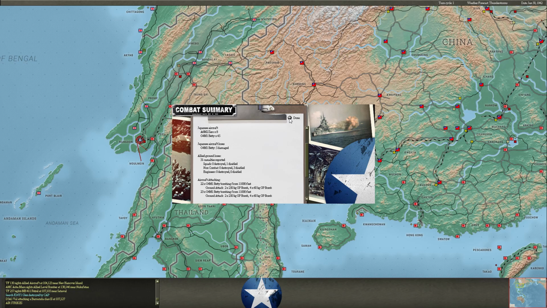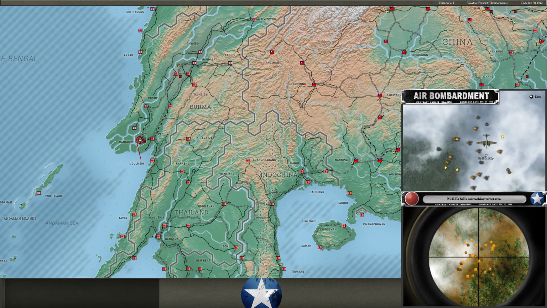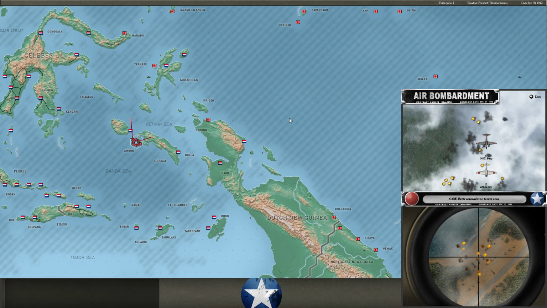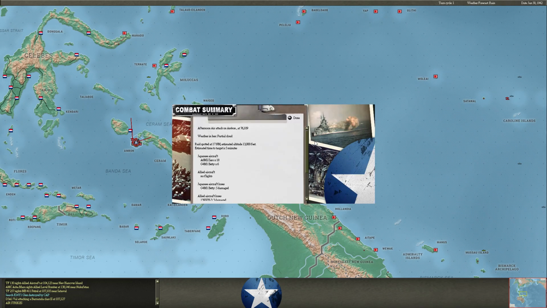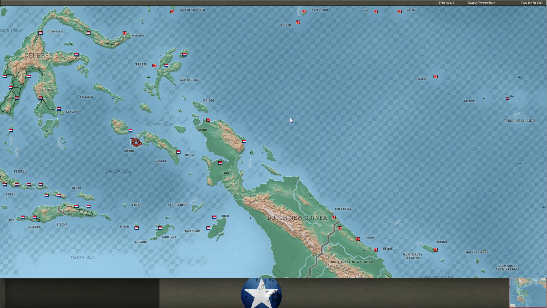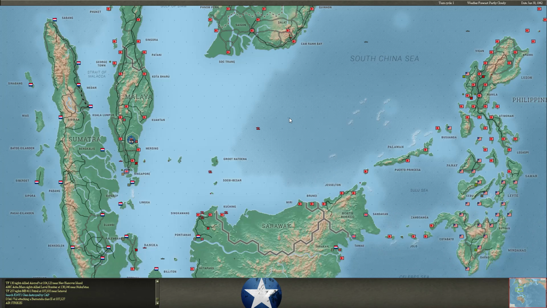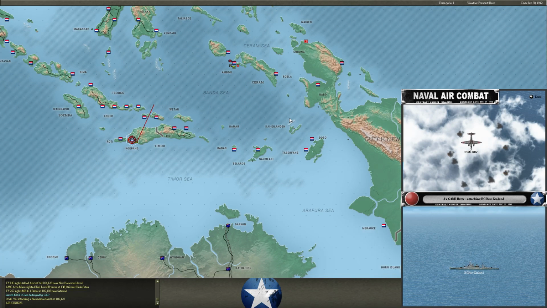Betty's doing good work there at Rangoon. And so the Sallies do as well, going after the runway airfield, where he still has some planes, surprisingly. And here we come again.